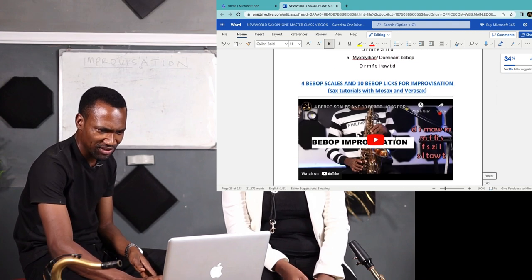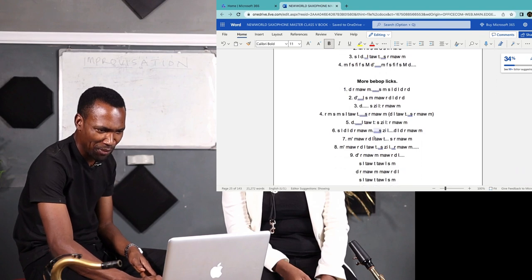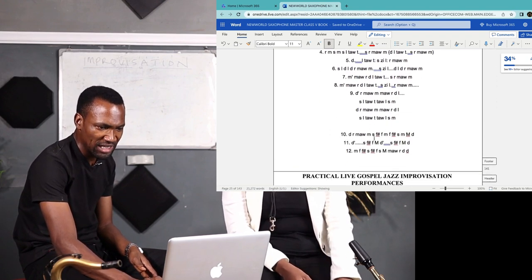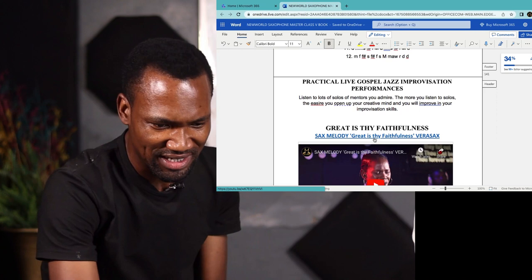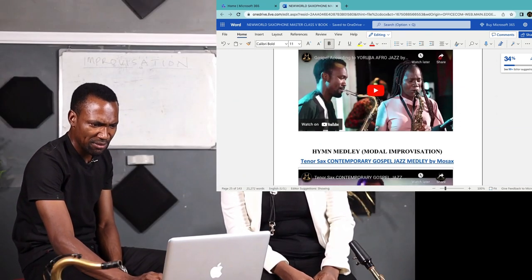Look at the bebop applications. The bebop licks, oh my God! Almost about 15 bebop licks in this booklet. Can you imagine? This is a compilation. I literally have nothing, I'm just pouring everything here. Great Is Thy Faithfulness, a lot of songs, practical improvisation.